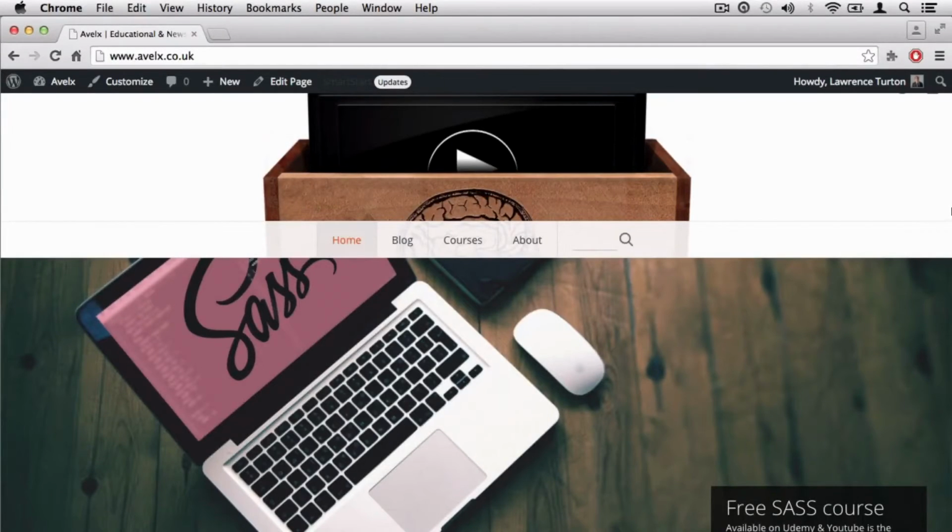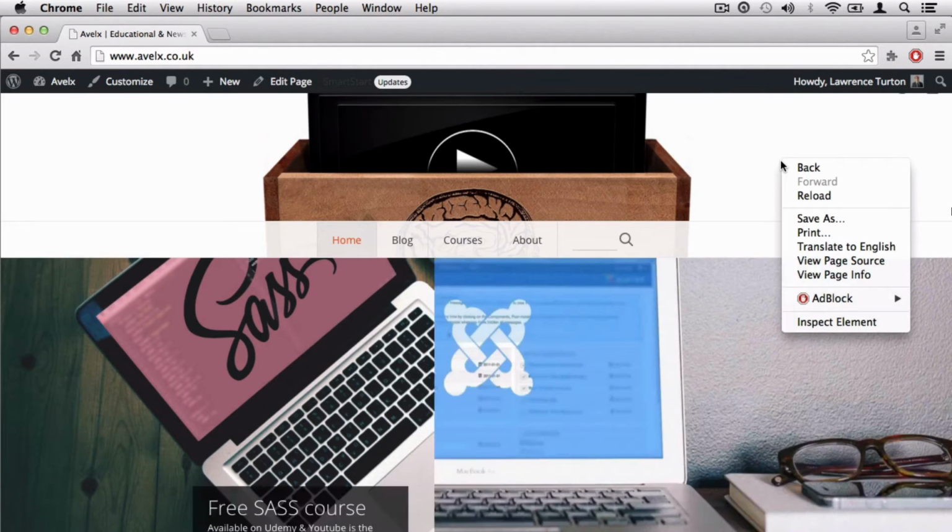So how do we gain access to the console window? Well, we open up the developer tools. Now, every single browser that's on the market today comes with developer tools. I'm just going to cover the most popular browsers. So the first one is Google Chrome, the number one browser in the world. All you have to do is go to a web page. I recommend going to a web page that doesn't have any JavaScript errors. So I recommend going to avalex.co.uk and make sure you open a new tab up, go to avalex.co.uk, and then anywhere on the page, right click and say inspect element.